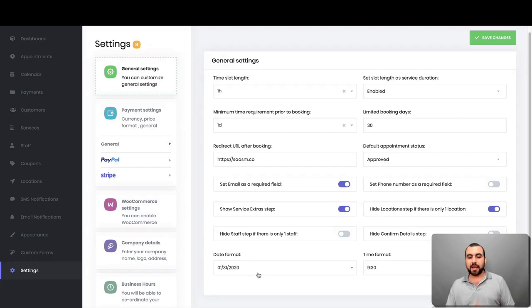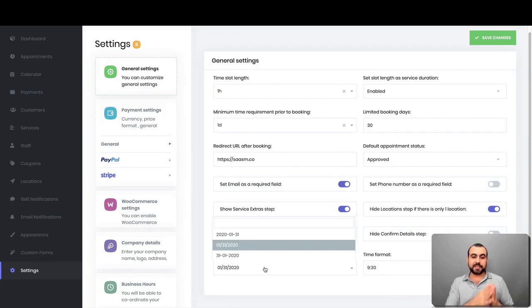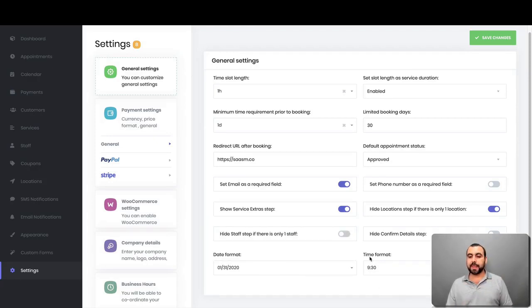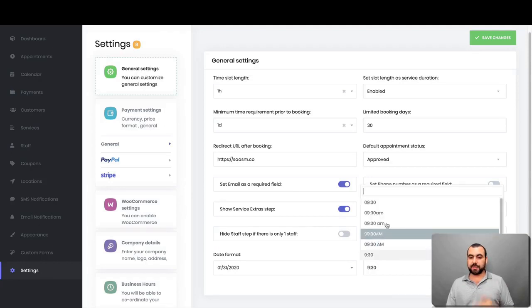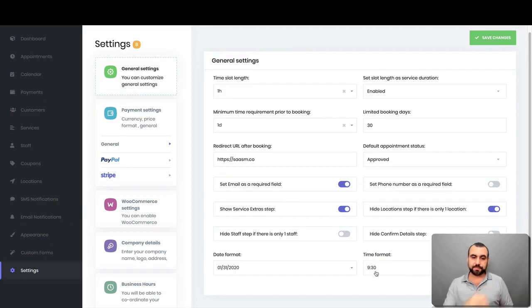Date format, now this could change depending on how you want to use it. For example, in this case it's day, month, and year. In some countries, first it's the month, and then the date and the year. So it gives you 3 options, all right? Time format, is it going to be this? You got this option, or these, all right? So you got that right there.